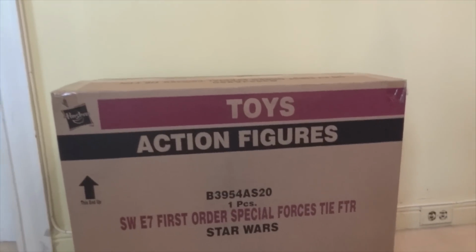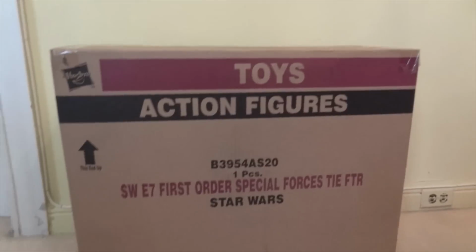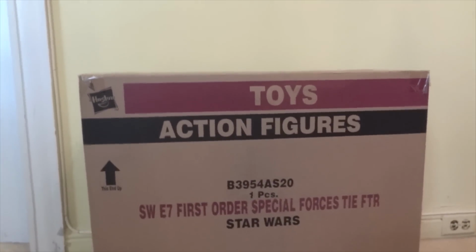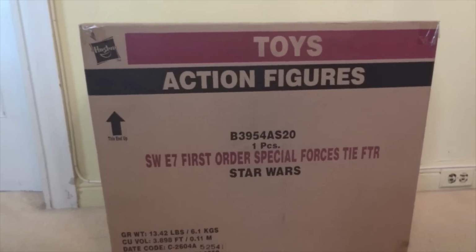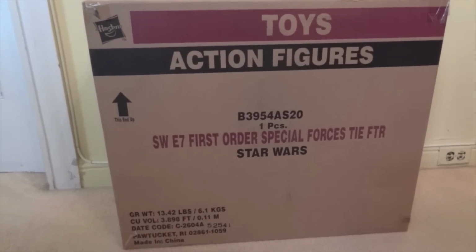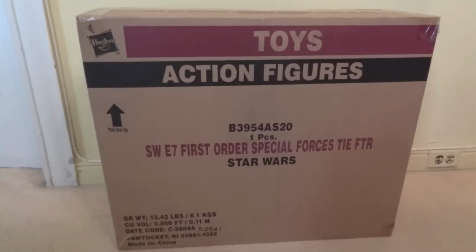Alright, today I'm going to give you guys a detailed look at this Star Wars TIE Fighter, the Black Series, the big one. Sorry my voice sounds a little weird because I'm still getting over a flu. And I got this at Target.